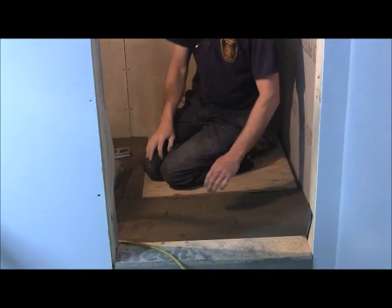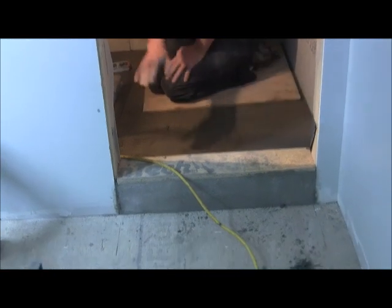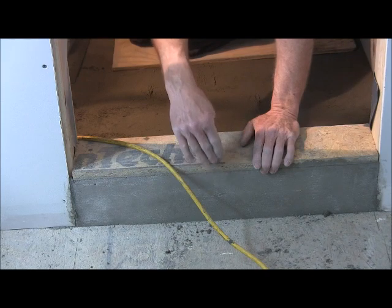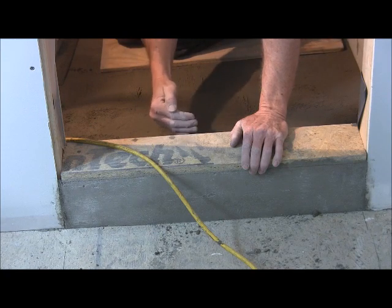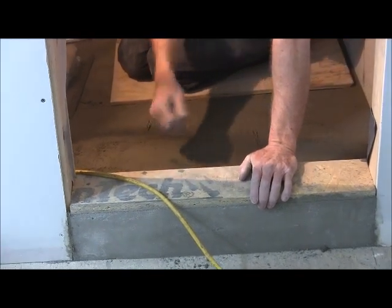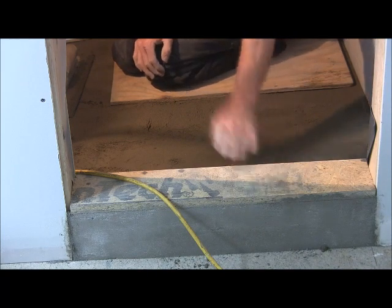There's a couple other things I wanted to point out. As far as your curb goes, I left the wood on there just to kind of protect it. But what I'll do is I'll lift that off. And the way you pour that is you don't do it until you do your tile. What you'll do is the outside piece, you'll make go 5/8 of an inch above the surface, and on the inside a 1/2 inch above the surface, so that way it gives a little bit of an incline so that the water drains back into the shower. That's about all there is to that. Make sure your drain's straight. Other than that, that's about it.